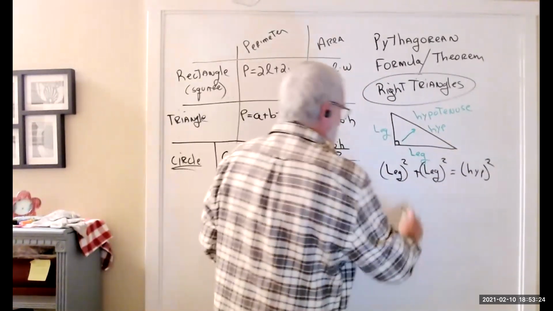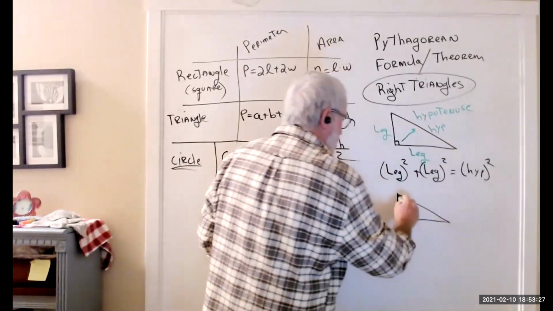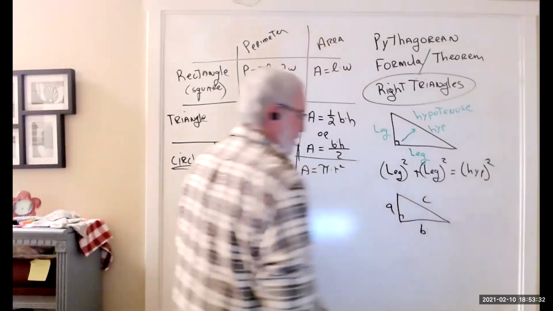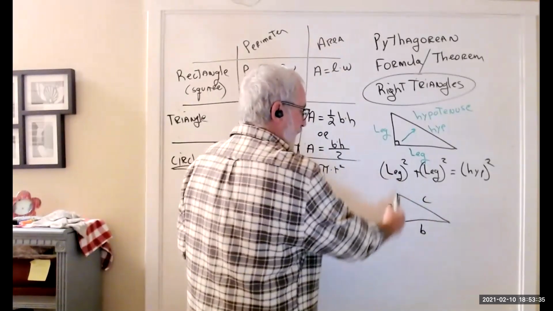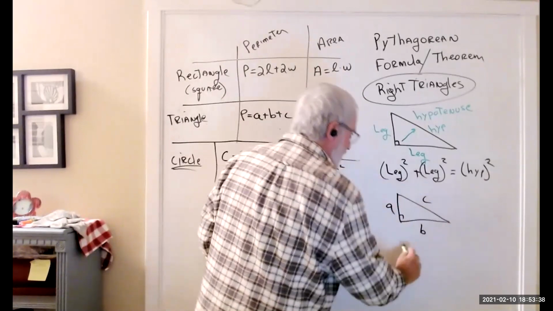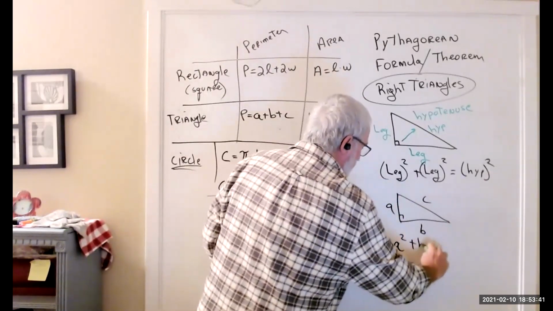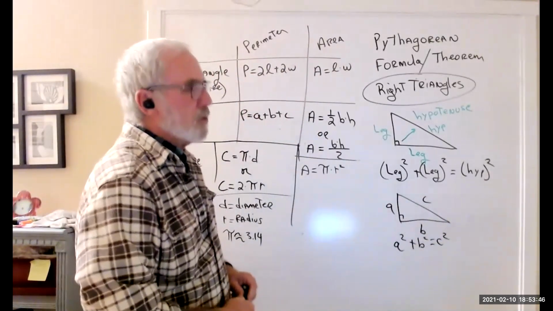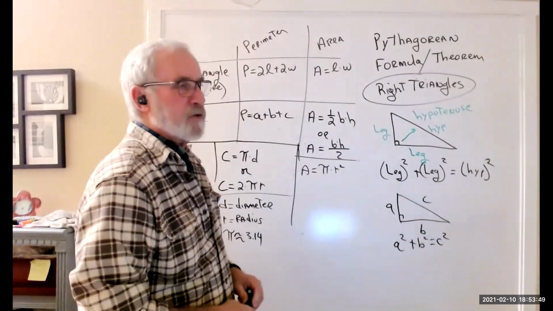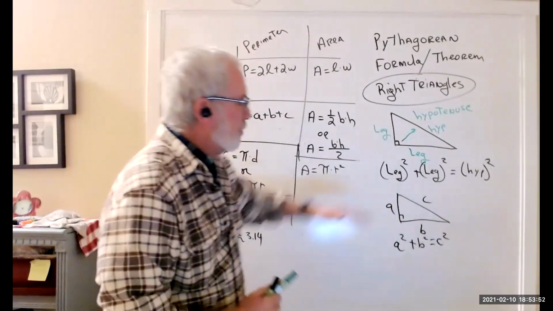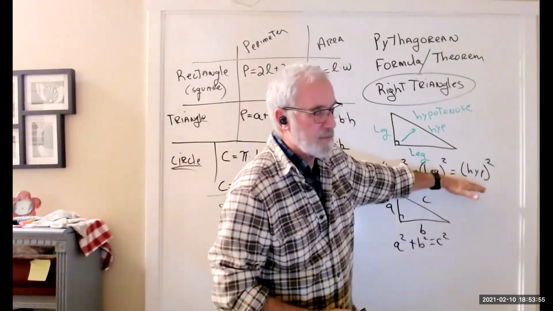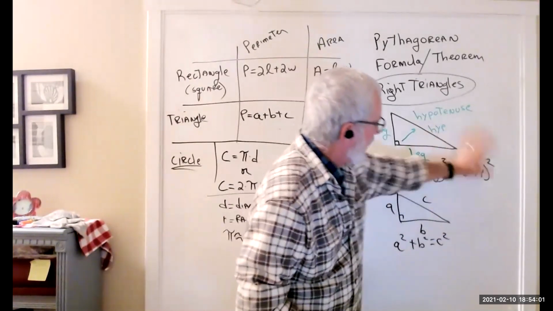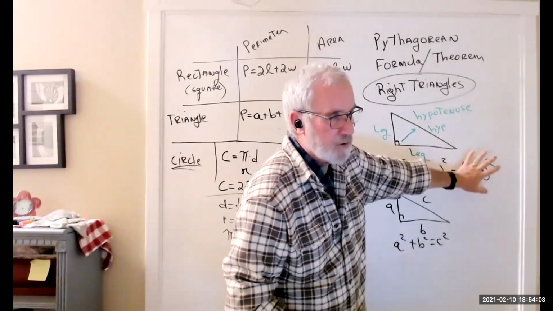In high school, when they introduced this, they said this is A, this is B, and this is C. This is leg A, this is leg B, this is leg C. And so they taught you A squared plus B squared equals C squared. And if you learned it that way and want to keep using that, that's just great. I'm going to keep pushing the proper way because I like the vocabulary and I like the way that it shows you that the hypotenuse is out here all by itself.